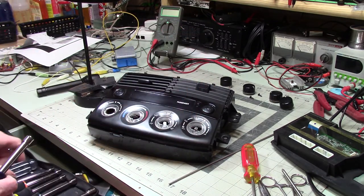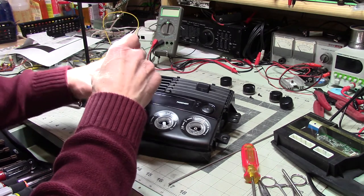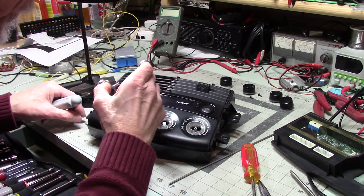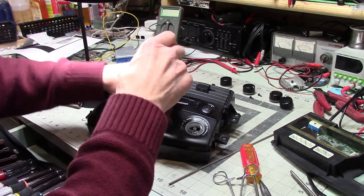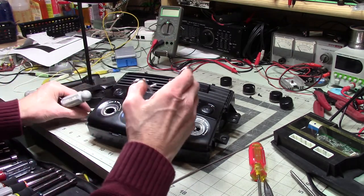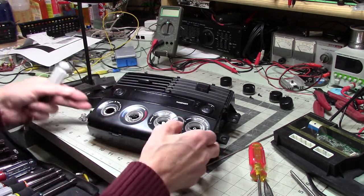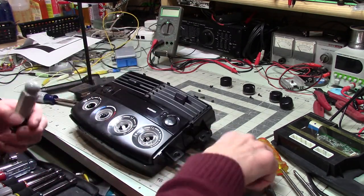All right, so one of the problems I've got right now is that, okay, they have nuts in here securing those switches, which is why I couldn't get them to come out. So we have to persuade those to come out. So anyway, back to my puzzlement. These switches should be handling relatively low current. That doesn't guarantee that they won't malfunction, which apparently they did. Based on what I'm seeing, it looks like it has. We'll see.